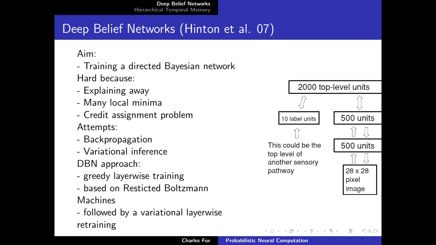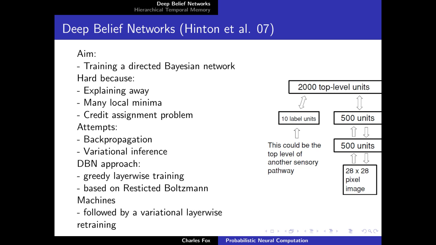the layer-wise training. Last week we looked at Boltzmann machines as hippocampal models, and the restricted Boltzmann machine is a special case of Boltzmann machines, which is easier to train. He's going to do a very clever trick where he transforms the restricted Boltzmann machine into a Bayesian network. So remember, a Bayesian network is one with arrows, and it has these causal semantics. That's what we're trying to get here.